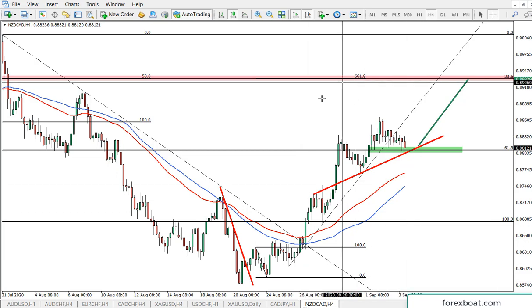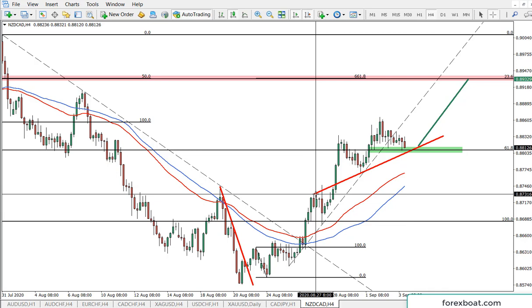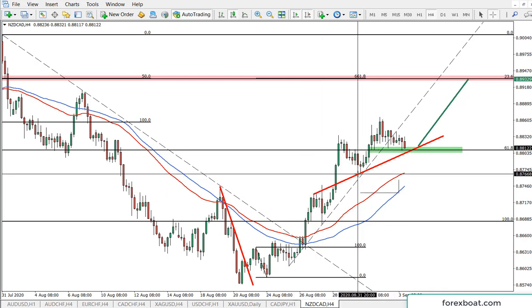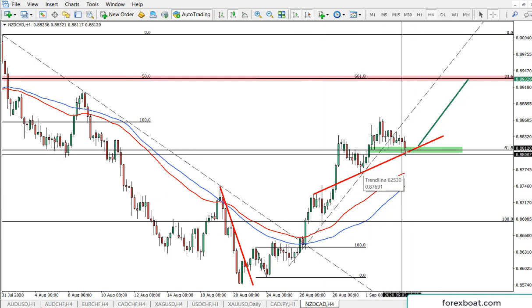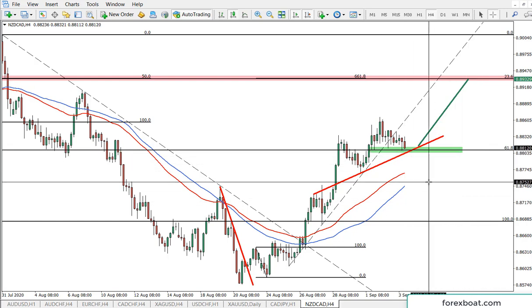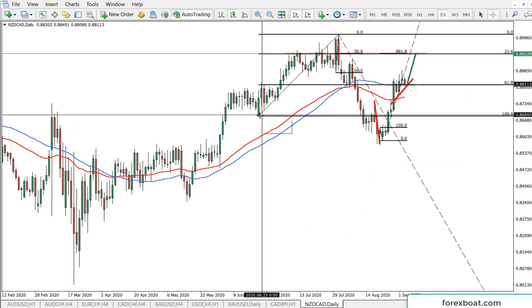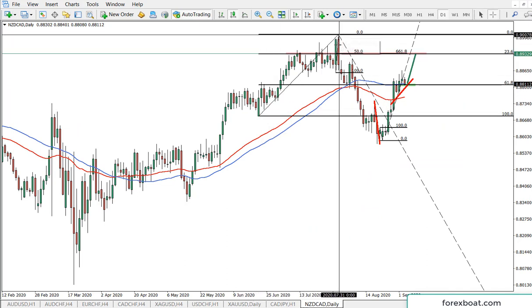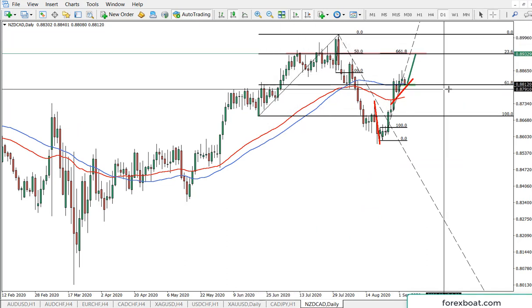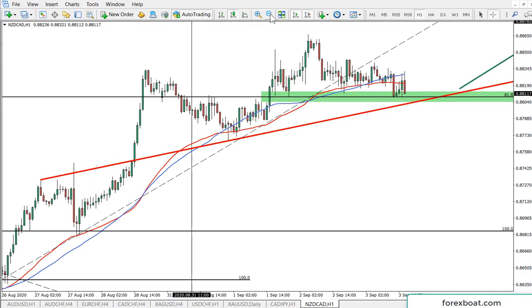What I did, I have also applied the average price trend line. So we are taking one resistance point connecting with one support point. And right now we can see that there is a support at 0.8810 area. So this support is taken from the daily chart. I have applied it to the last wave to the upside. So we see here is 61.8 pips. This is our support. I'm now on the 1 hour chart.